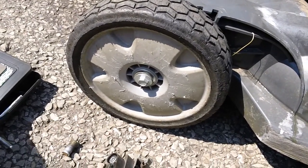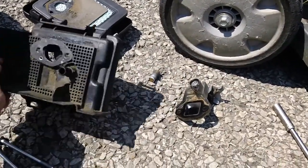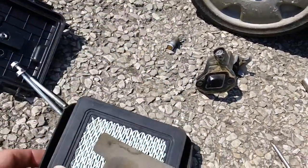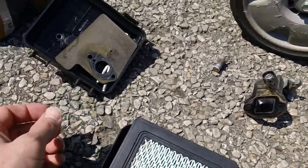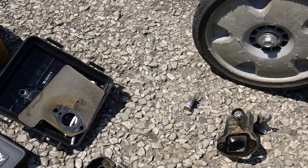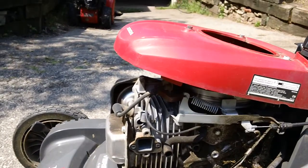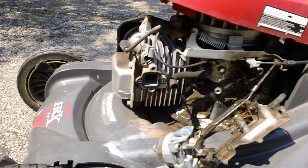The first thing you have to do is remove all the intake components. You've got to take your air box out, take your bolts out, take your intake gasket out. So you have your air box, your intake gasket, air filter, air box cover, and your bolts — take all that stuff off. It's also a good idea to take the recoil unit off the machine so you can access the whole top of the engine.